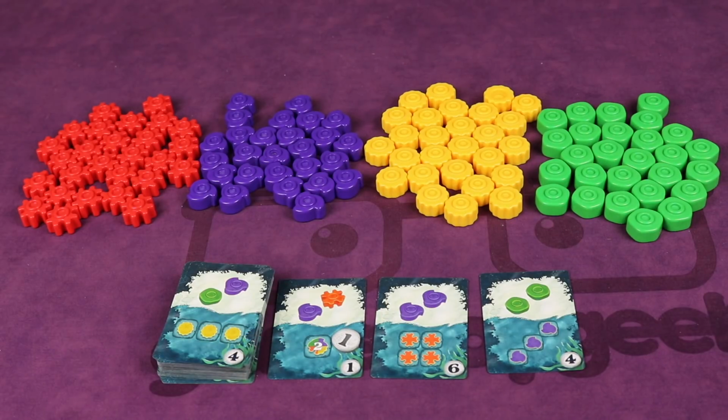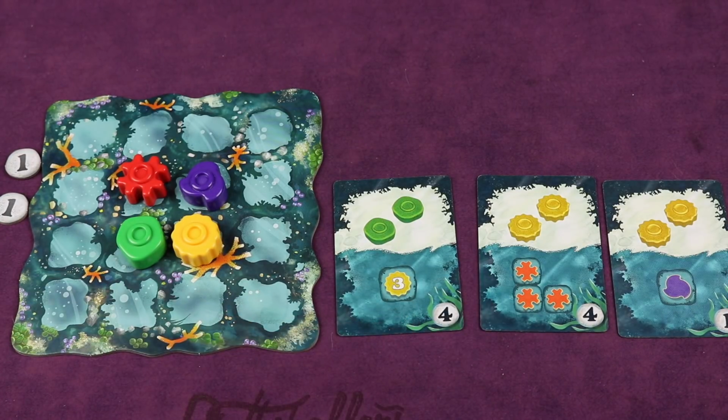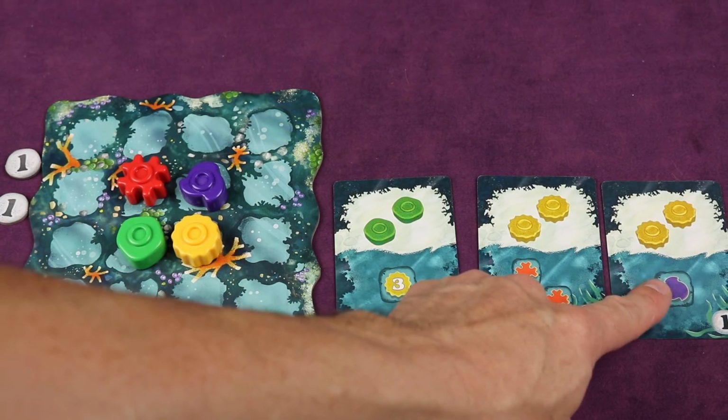Points are tracked with these tokens. Now you can have a maximum of 4 of these cards. Again, these are hidden in your hand. No one else can see what you have there. And if you have 4 cards, you have to play. So you're either picking up cards or playing cards. When you play a card, you play it down next to you face up.